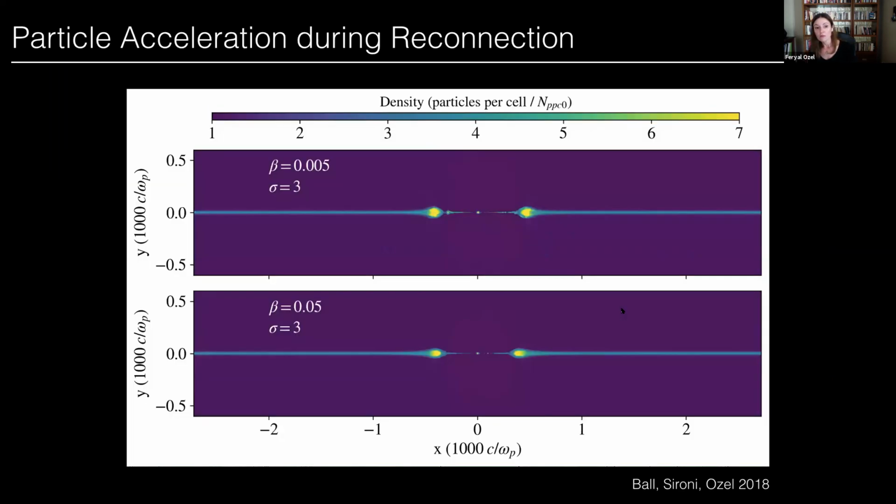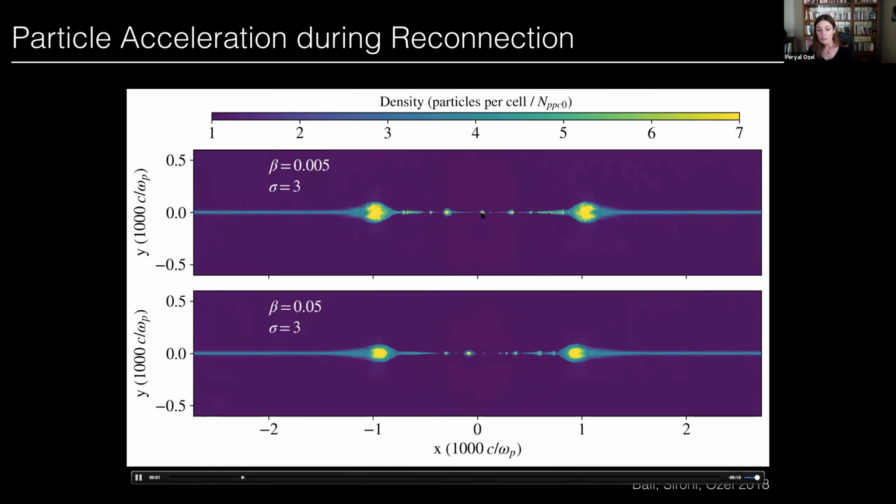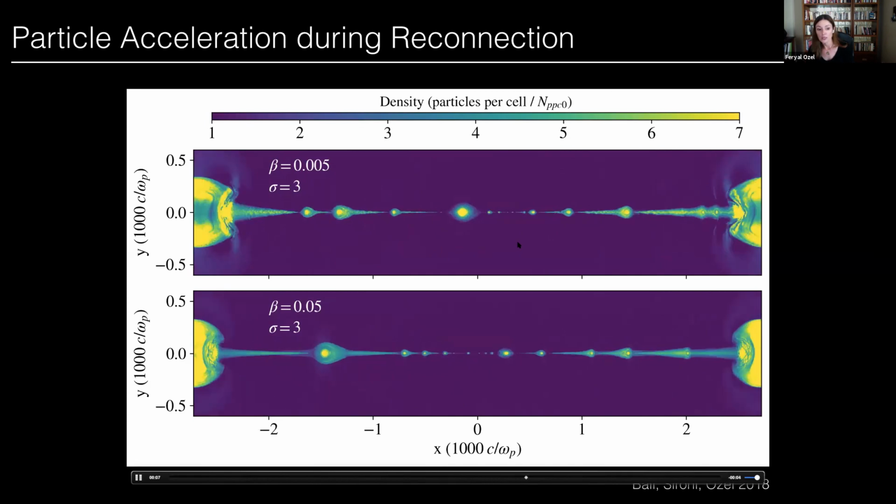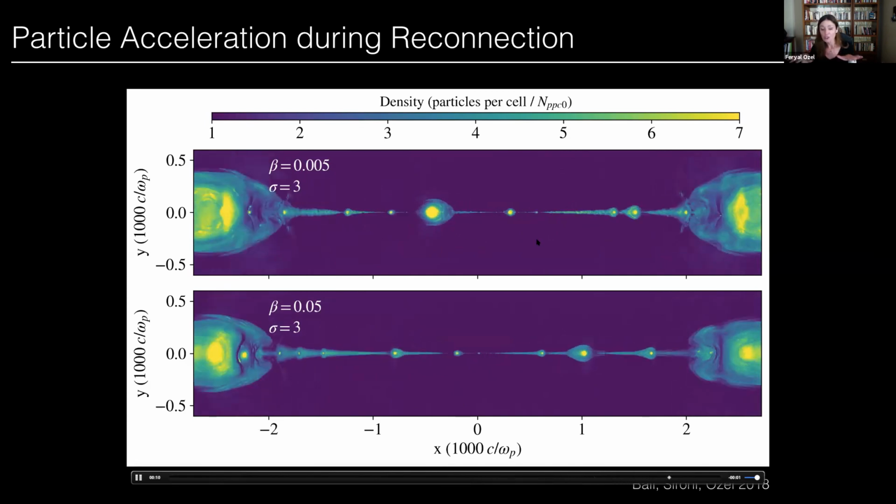So the work that we have embarked on with David Ball, my graduate student who just finished, and in collaboration with Lorenzo Sironi, is to try to understand how particle acceleration would proceed during reconnection if we took some guidance, as far as what betas and densities, et cetera, we should be worrying about, from global simulations, but set up on a much smaller scale so that we can really understand the formation of these plasmoids through these instabilities, and then how they subsequently merge, and how this current sheet evolves.